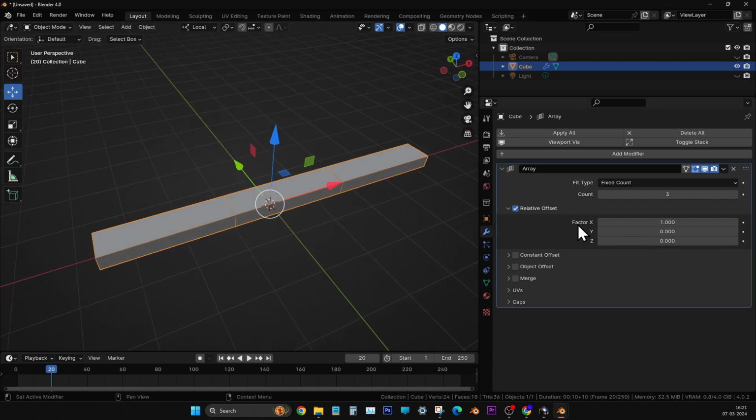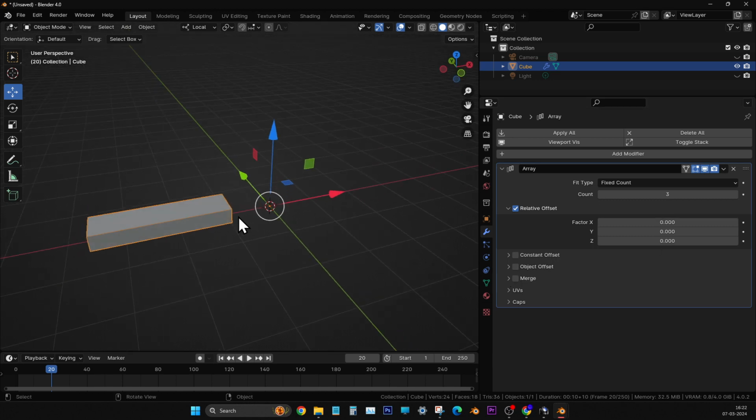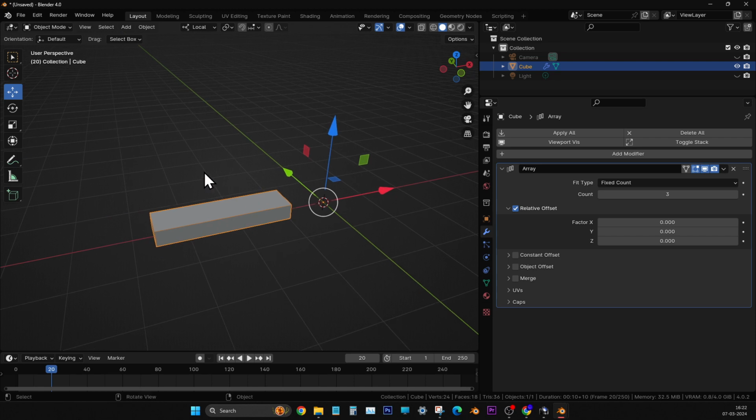Here the factor X is showing 1, and Y and Z are 0 and 0. Let me put this factor X to 0 and see. Now those cubes are all trapped in the same place where my cursor is.